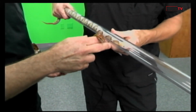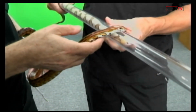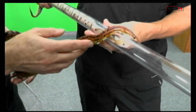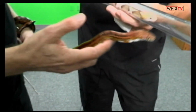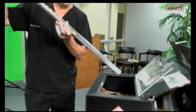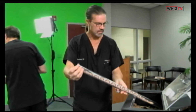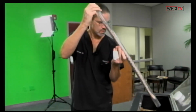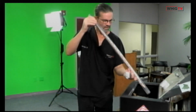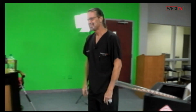So here's one, and we posted a picture earlier, and we can post more later on too. But anyway, copperhead and corn snake. I don't know how well you can see that, but there they are. And we'll let this guy slip back into here, and he'll take a little while to do that. It's like ketchup.